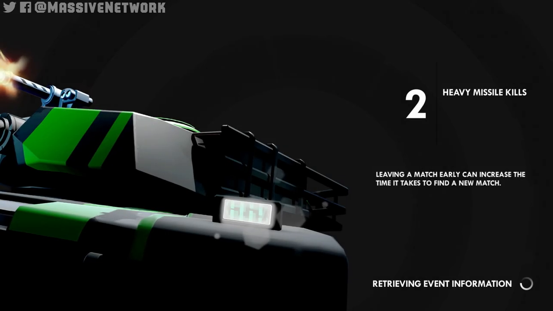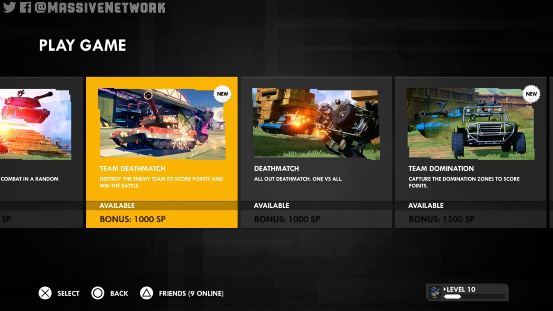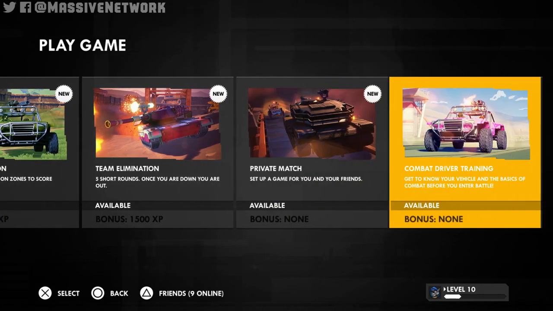I'm going to back out of this match. I'm going to find a new match. Maybe a different game mode. I don't know. Let's look at the different game modes that are in this game. Yeah, Quick Match. You got your Team Deathmatch. You got your regular Deathmatch. Team Domination. Team Elimination. And Private Matches.